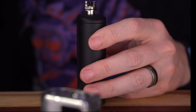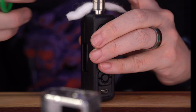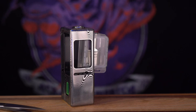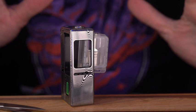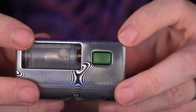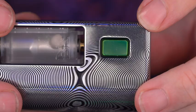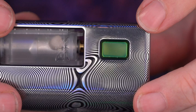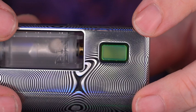Just let me get this boro built real quick. As beautiful as this mod is and as much as I love this device, this is where the first big gripe comes into play — because you can't fill the boro tank while it's inside the mod. So the first thing I have to do is put this in here, screw it down, make sure it fires, and then take it out to fill it. It's reading fine. While it's in here I want to show you this Die Codes chip — this is the Extreme V3.